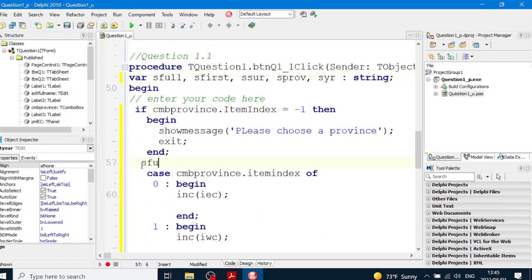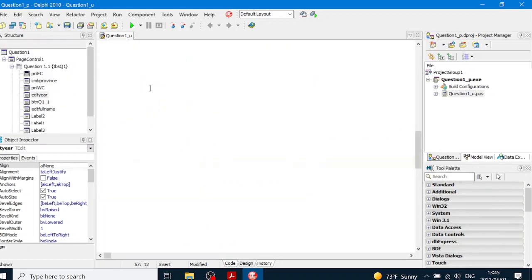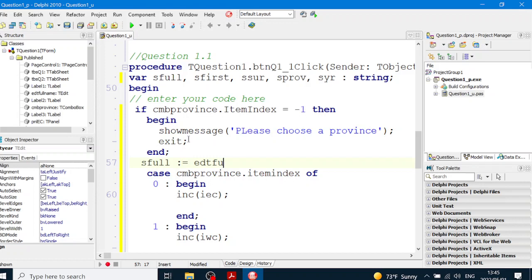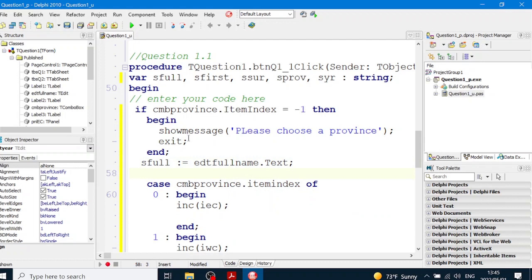So S full colon equals the edit box, the edit box name is edt full name dot text, and then we're going to say S first. We'll copy from S full. Well, actually no, it's the first character of the first name, isn't it?